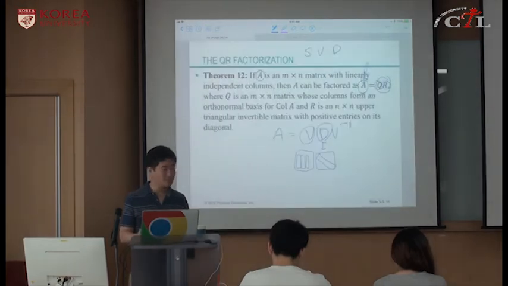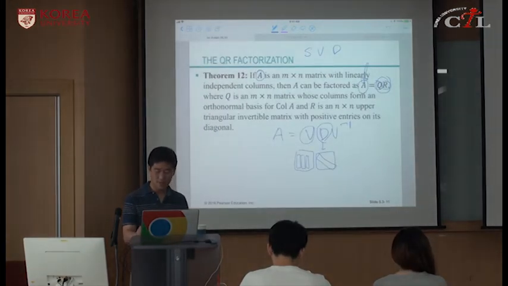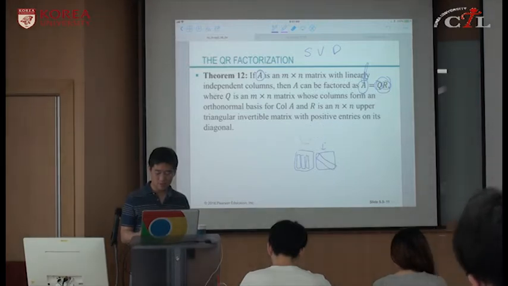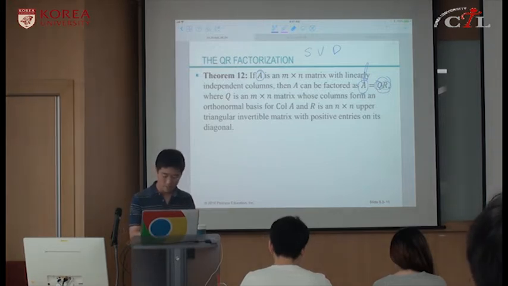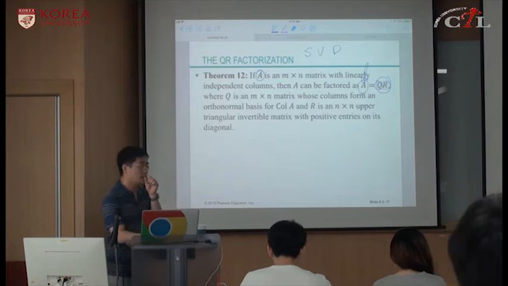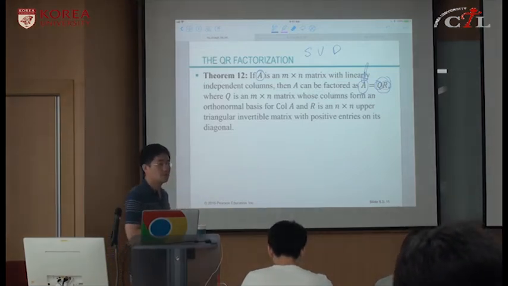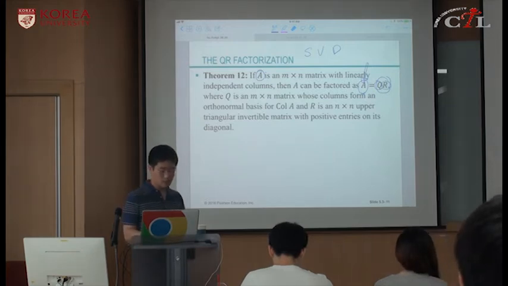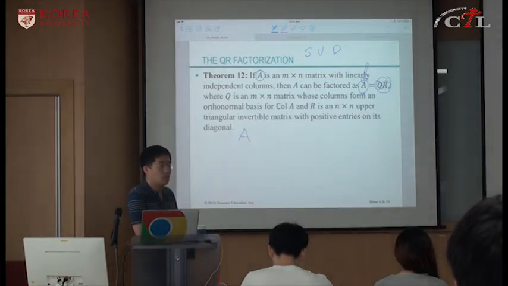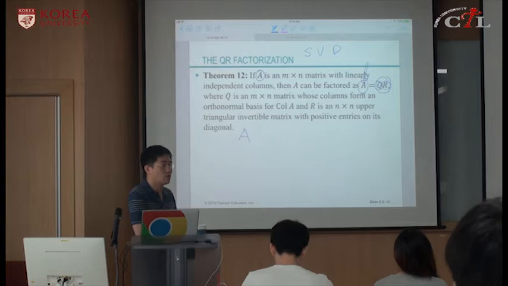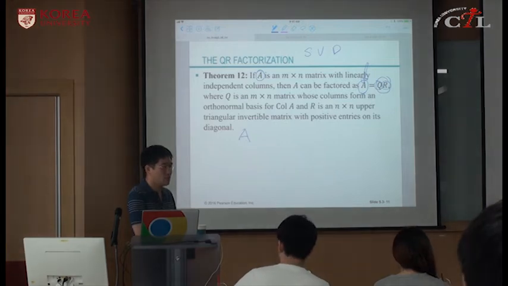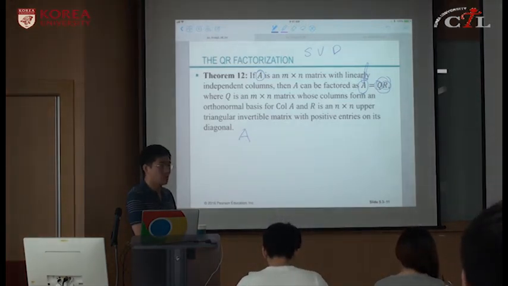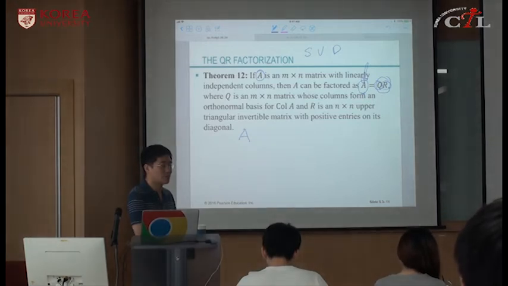Okay, so this was another matrix decomposition, but now in this chapter, we study this QR decomposition or QR factorization, and let's look into this factorization in more detail. So in the case of an eigen decomposition, let me just ask some review questions. In the case of an LU decomposition, is it possible to decompose a rectangular matrix A, or should it always be a square matrix? Is LU decomposition possible for a rectangular matrix, or only for a square matrix?